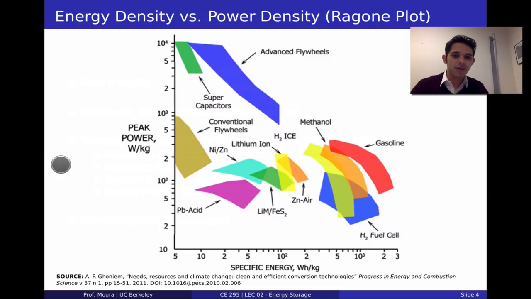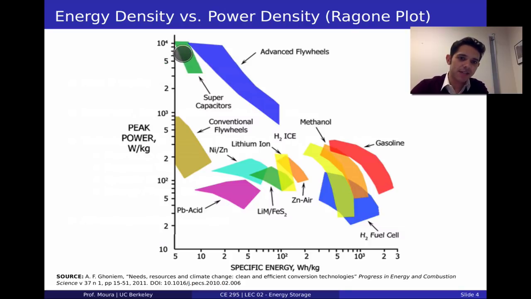Okay. Now, in this plot, you can see a variety of energy storage technologies. Let me highlight first gasoline, which you're probably familiar with if you drive a car. You can see that, generally speaking, these have high specific energy. Of course, this is why gasoline dominates as the energy storage technology for human and goods transport, right? They are very high specific energy, so it makes sense why this is the dominant technology today.